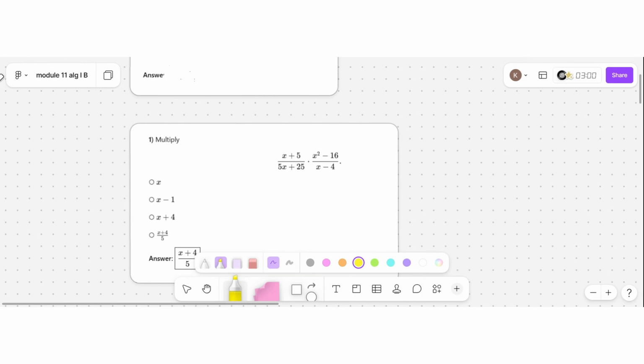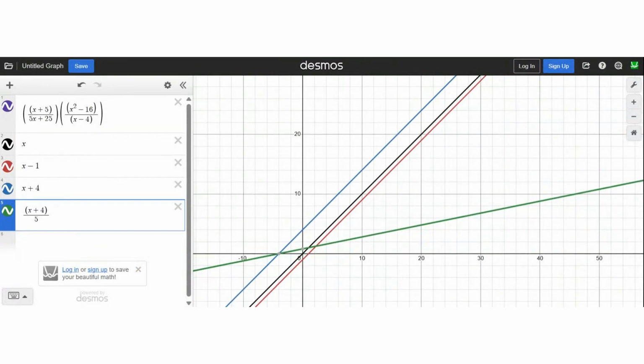All right, let's go to the second one. We're multiplying these together, and then we're going to type in all 4 of these possible answers into Desmos. So I went ahead and did this. To get it to work in Desmos, you have to put these parentheses in as you're typing this out. So please make sure you're pausing the video and practice typing this in to get it to look exactly like this, because the parentheses make a difference to be able to do those divide symbols where you want them to go. So pause and practice doing that.